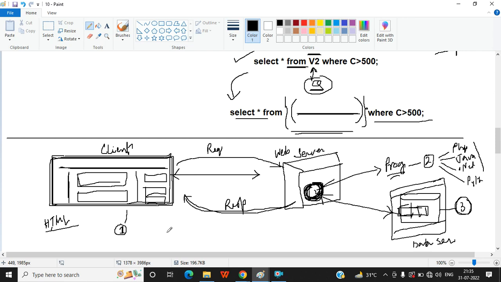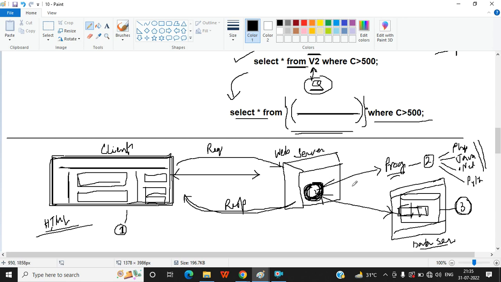A modern web application can be, see here, to design a web application, you have to know this part, you have to know any of this language, you have to know database. Obviously, database is a separate part, but you have to know this part and you have to know this part. But using Node.js, AngularJS, you can simply do all those sorts of things together.